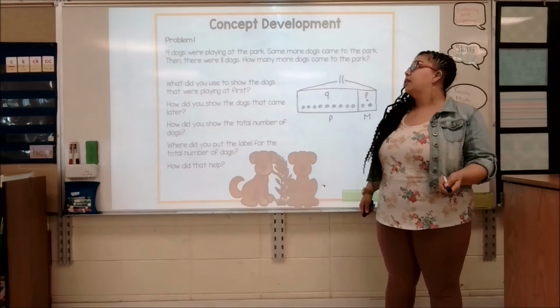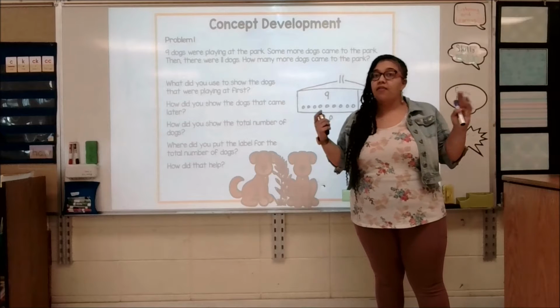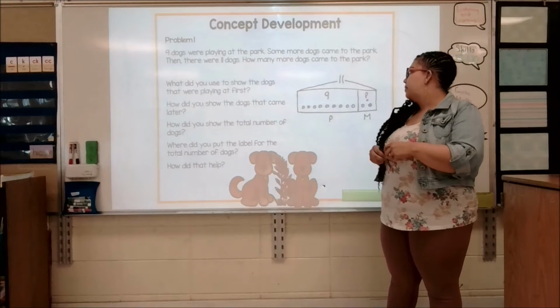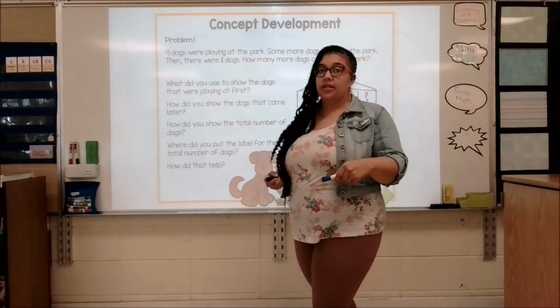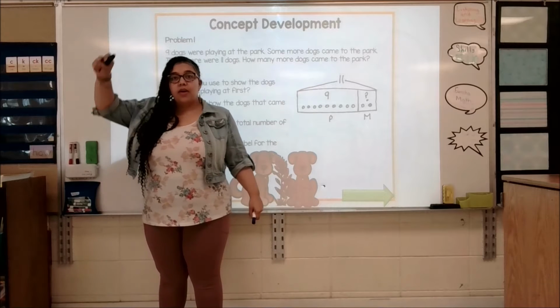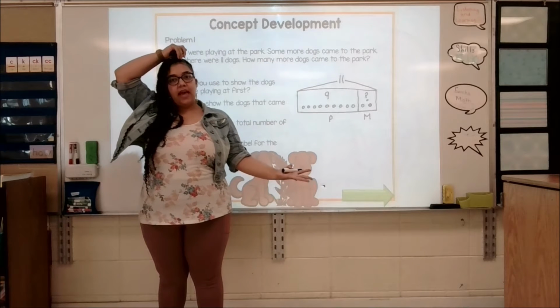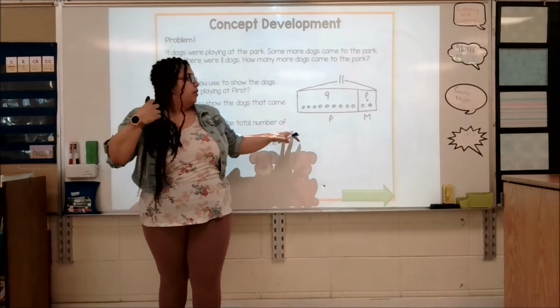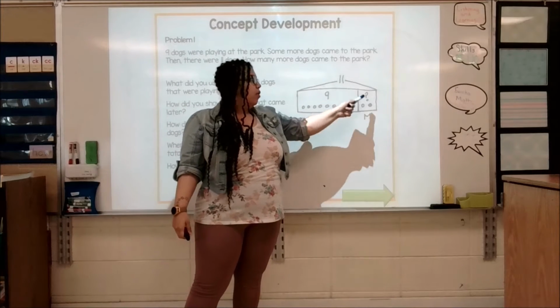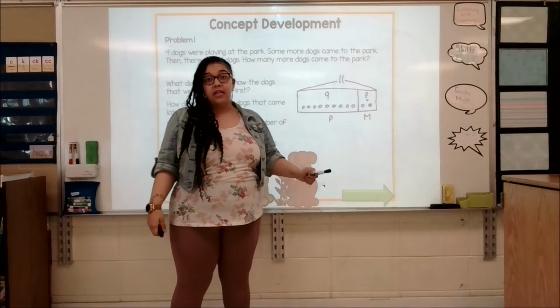So that does mean you don't have an application problem. Yay. Well, let me go ahead and tell you our problem type for today. Our problem type today is a missing part, meaning we have a part and we have the whole. We are missing a part, just like pictured here. We have a part, we have a whole, and then there's a question mark where the missing part will be.